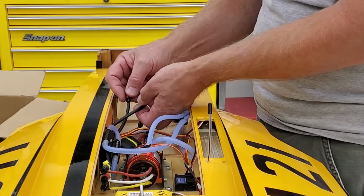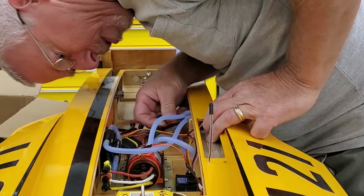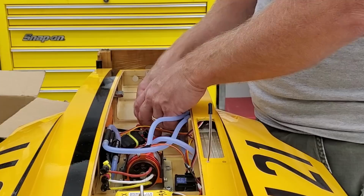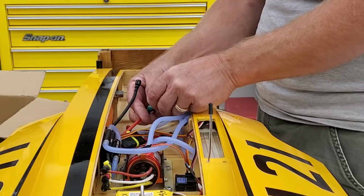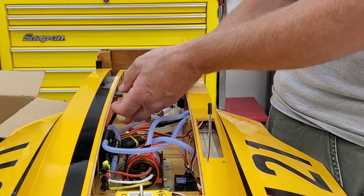Which one do I want? I want the red. You know, people always like connecting a red thing last. You really should. I mean, it's a good habit to get into on cars and stuff, right? So my red's going to go here. I am looking for the red lead from the battery. This one. Red lead from the right side battery, connecting to the black lead on the left side battery. I'm going to need that guy again. Black lead from the right side battery, connecting to the ESC.